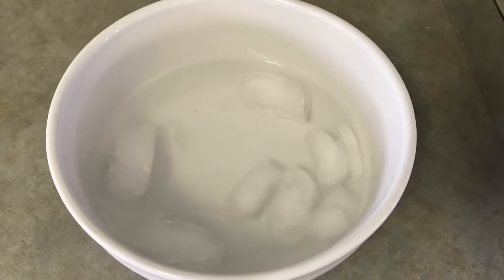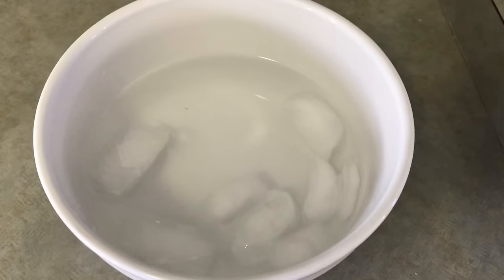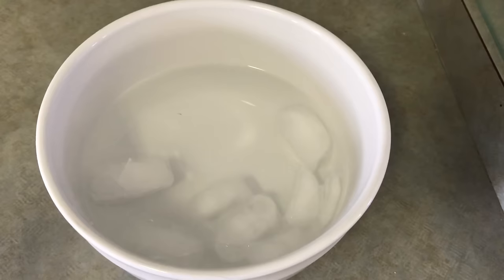So while they're cooking, I have just got a bowl and I've put some cold water in and then some ice cubes in. And then when the cucumbers are finished blanching, I'm going to be able to just put them into here. And all that's going to do is stop the cooking process. This really is optional. It's just something that I choose to do.